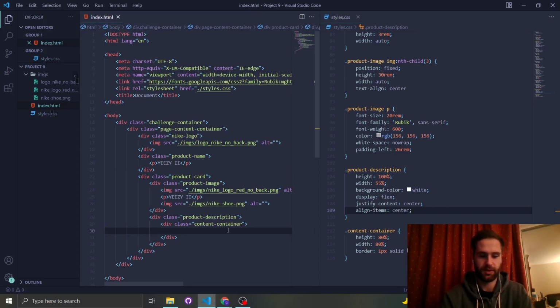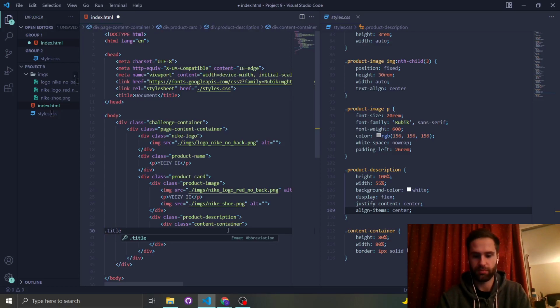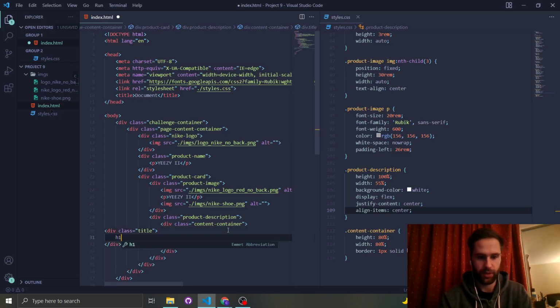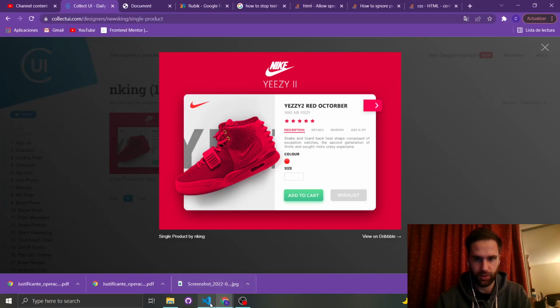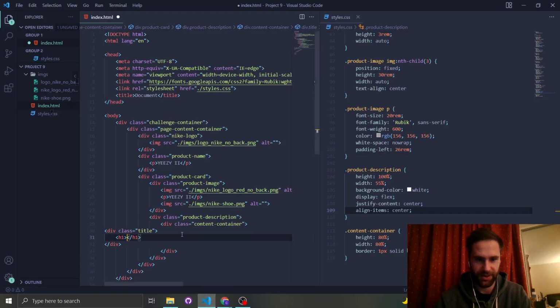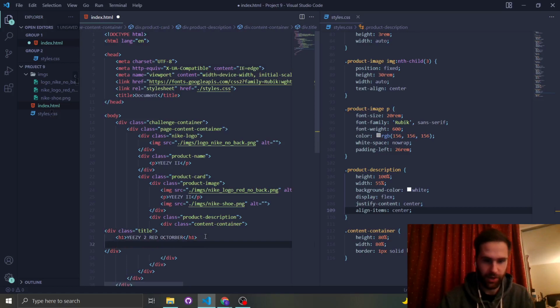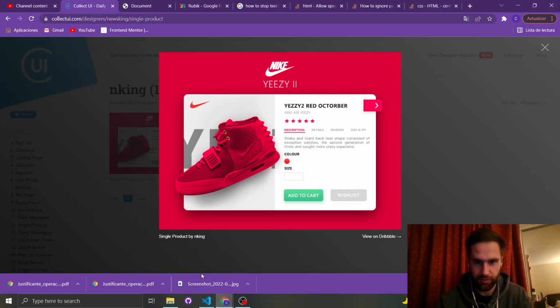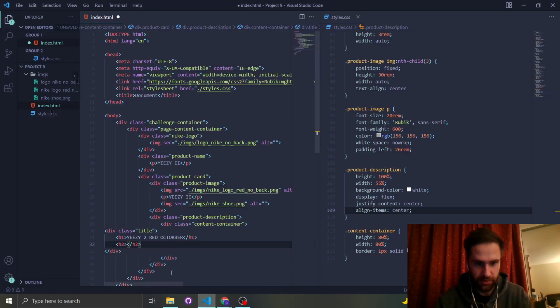Here we're going to have an H1 that says Yeezy 2 Red October, which I think is meant to be October, but they just spelled it wrong. And we're going to have a subtext, which is going to be an H2, with the text Nike Air Yeezy.